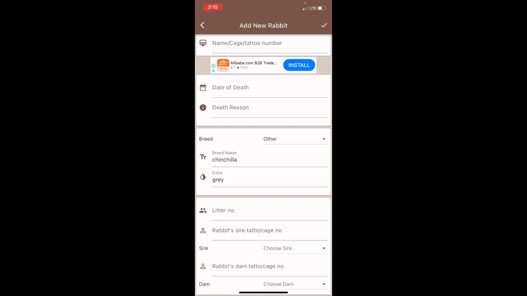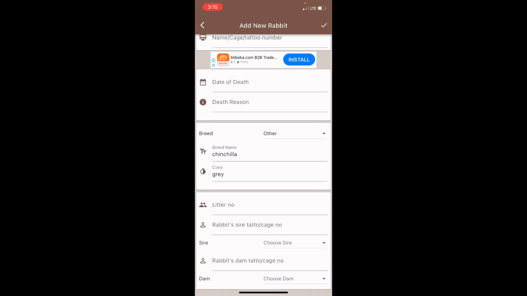Okay, so now it will also show you the number of bucks you have, okay, so that you select which of the bucks is the father to the litter that you have selected this particular doe or buck from.